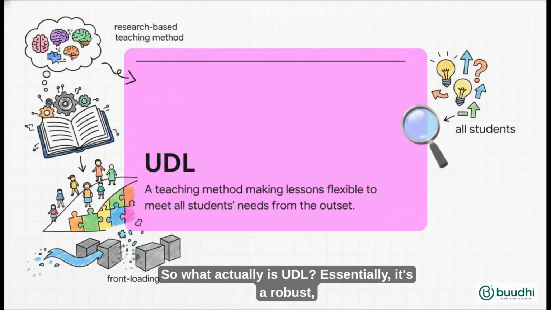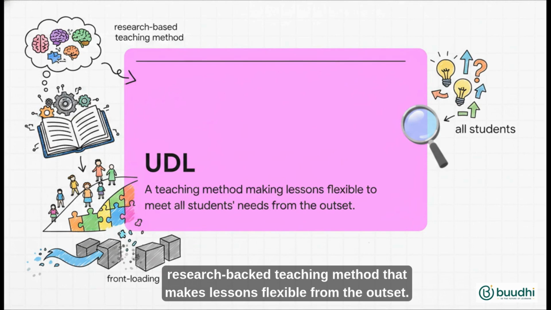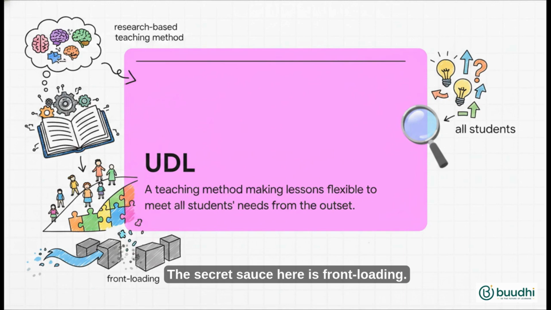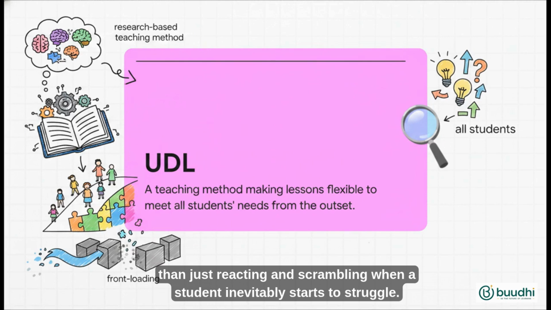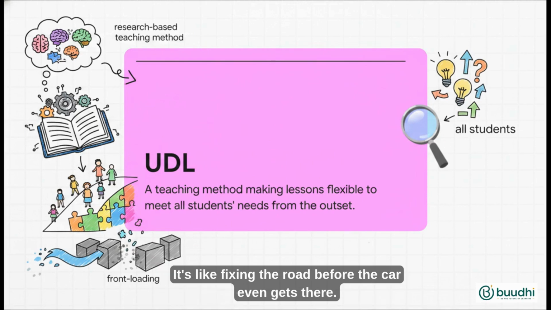So, what actually is UDL? Essentially, it's a robust, research-backed teaching method that makes lessons flexible from the outset. The secret sauce here is front-loading. You're actively removing learning barriers before they even happen, rather than just reacting and scrambling when a student inevitably starts to struggle. It's like fixing the road before the car even gets there.